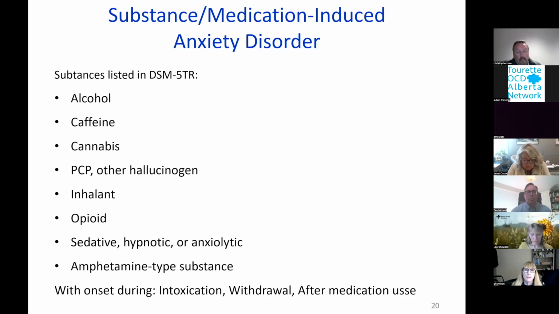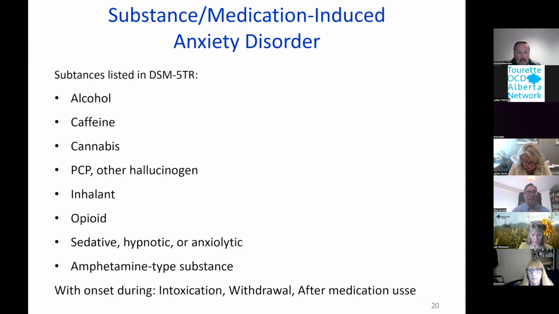So getting towards the end of the diagnostic criteria, I did want to mention briefly the substance/medication-induced anxiety disorder category. May be important, particularly as you get into older adolescents who may be using substances. Many of them are using substances. And for these ones, I won't go into the detailed criteria. I mean, it's sort of common sense. It's laid out in the DSM-5, but basically it's where the anxiety is clearly triggered by a substance or medical condition.